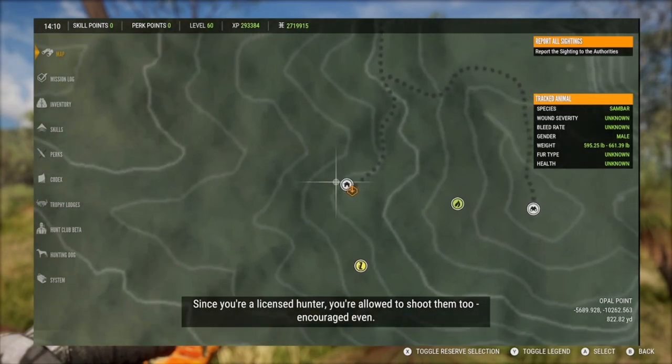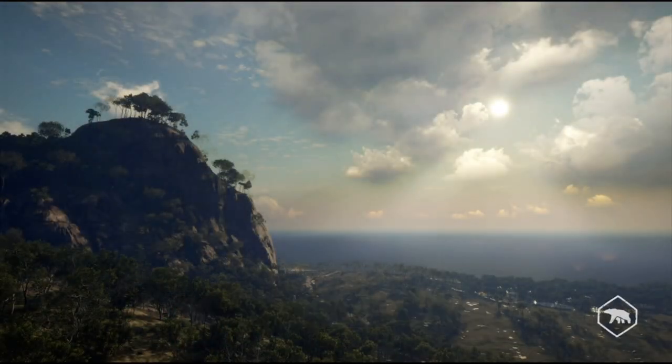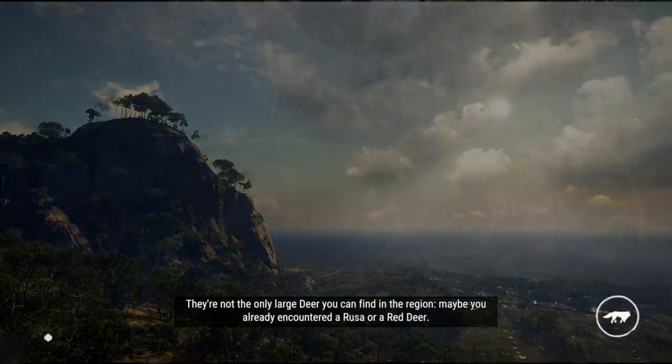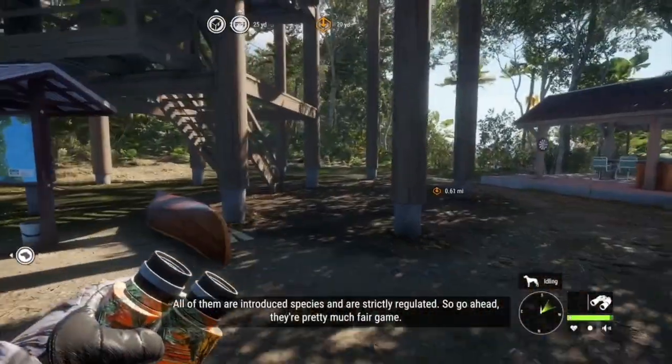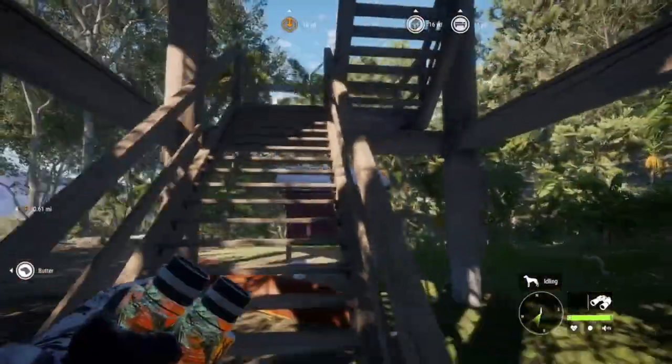Since you're a licensed hunter, you're allowed to shoot them too. Encouraged, even. They're not the only large deer you can find in the region. Maybe you already encountered a rusa or a red deer. All of them are introduced species and are strictly regulated. So, go ahead. They're pretty much fair game.